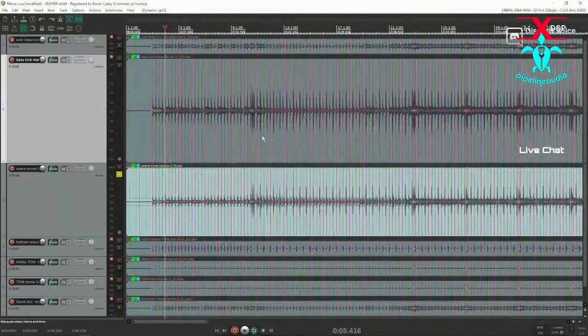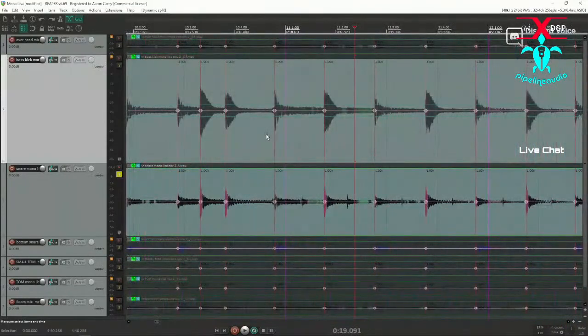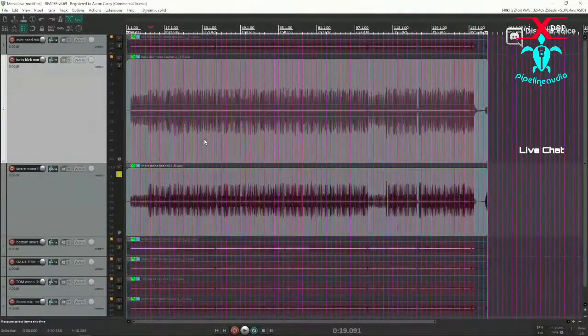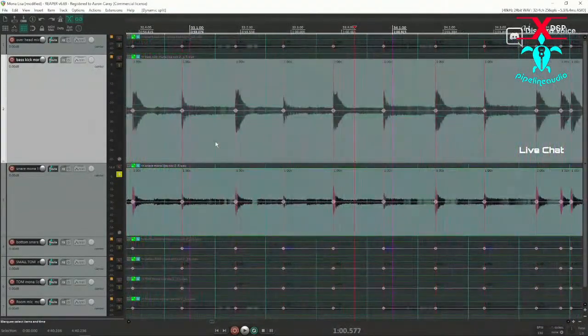That would be. Let's look for something shorter. Yeah, I think that looks right. I don't know if there's any snares missing. We'll find out.